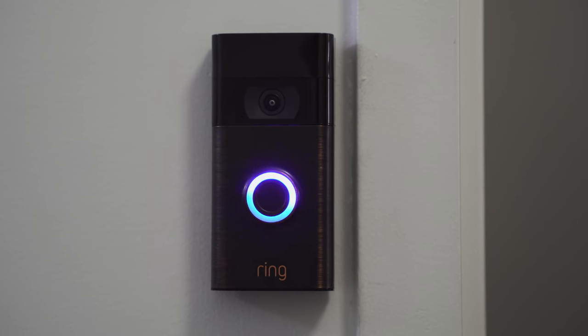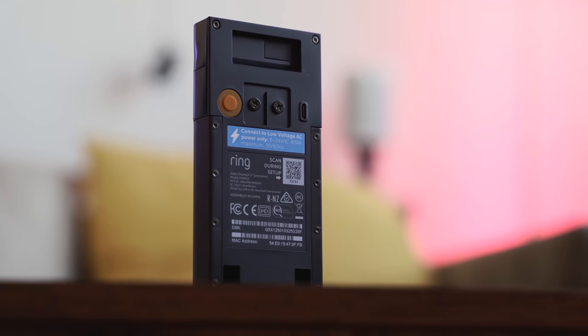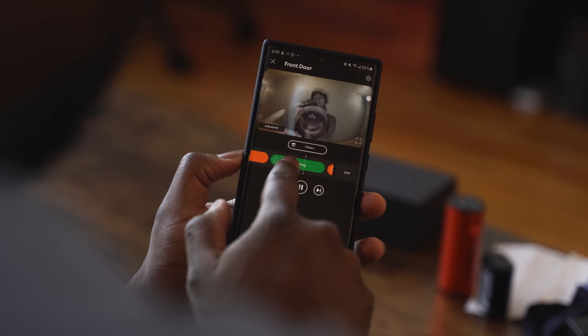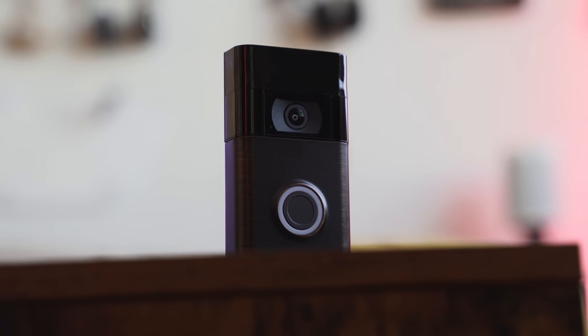Now I'm done making dinner, relaxing, and the doorbell rings — which brings me to the Ring Video Doorbell. It's very simple and easy to use. It's either hardwired or battery powered; battery power works well for me and it's easy to set up. It charges via micro USB in the back, and setup is literally scan, sign in, and go. The app is intuitive — it shows your live feed, you can see what's going on live, there's a walkie-talkie feature to talk to someone at the door, and it also has night vision.